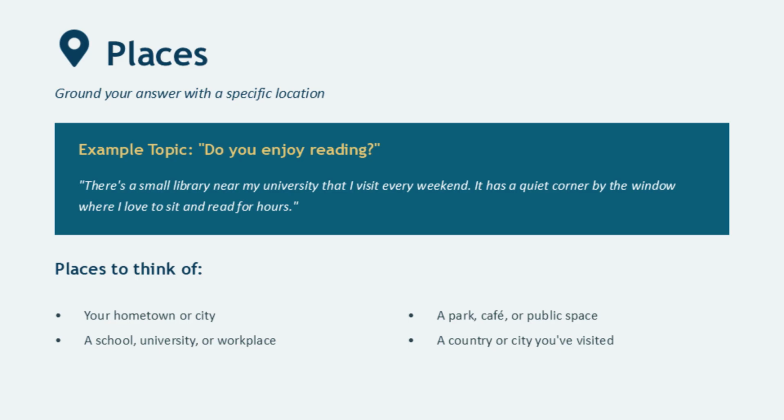We're going to think about maybe our hometown or city. We're going to think about the library. We're going to think about the university. We're going to think about the school, maybe a park, a cafe, right? Or maybe a country which we visited that interested us when we were reading, right? So all these things are now word associations, right? Falling under the category of places.